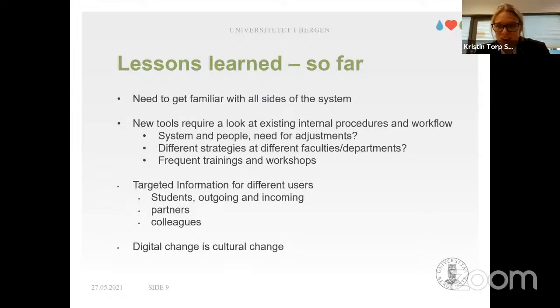And I think it's also important to say that our biggest challenges with the online learning agreement and the dashboard have not been the digital part of it. It has not been the technical side of it. It has been the cultural side, or the way to adapt to the online tools and how to adapt our processes and how we work to match slightly better with the online tools.